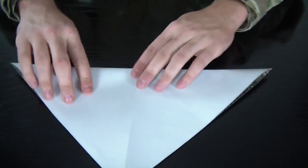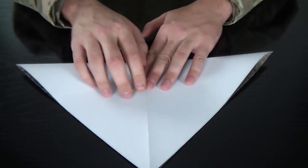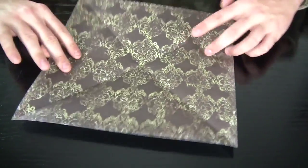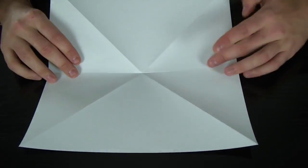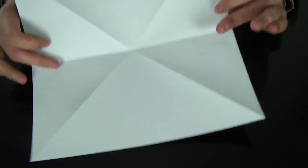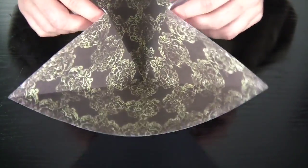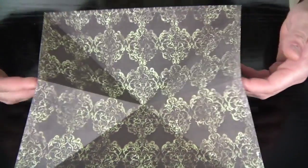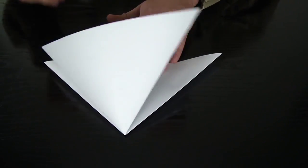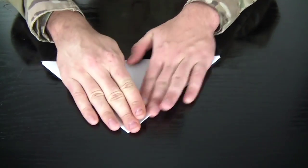So first, fold it in half like this, then open it, then fold it in half like this. Make sure all your creases are similar. Then turn it over and fold it in half like that. Then once you open it, you see how it's almost folding by itself. Just bring these two corners together and close it. And make it tight over here.